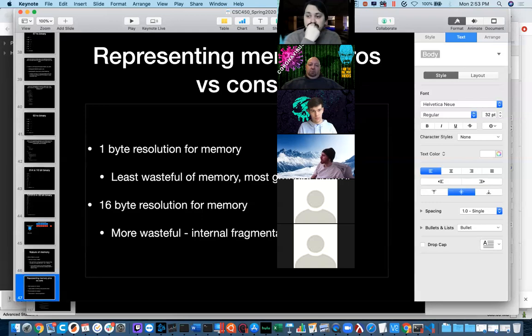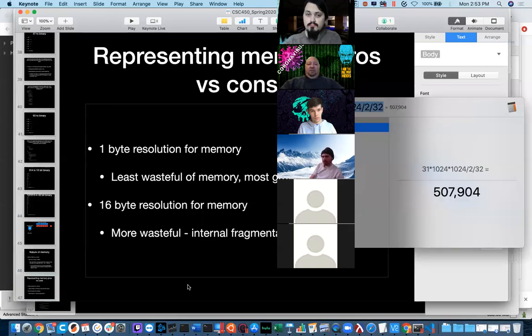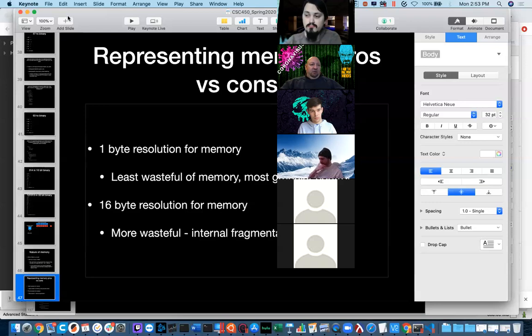So then I have another question. Using the same thing, if I have a string with 20 characters and now we're using the 16 byte resolution, would that mean I need 2 memory addresses to store that? Well, okay, that's a good question.